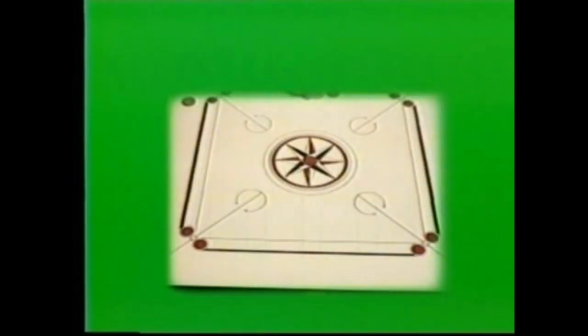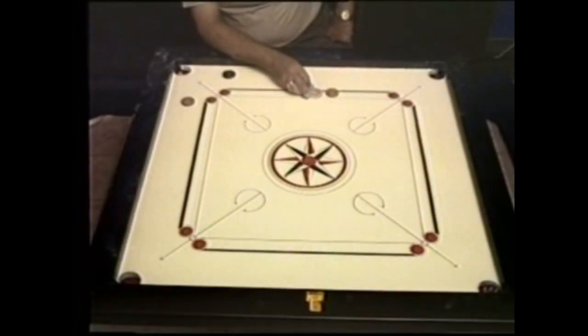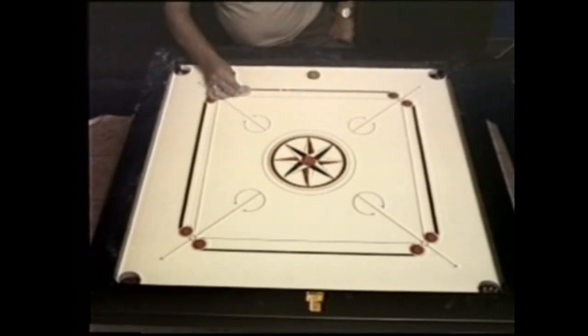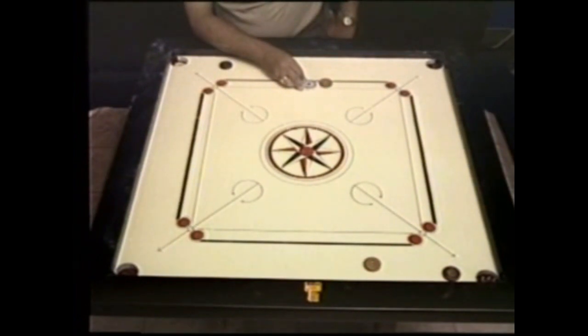Due to its great power, the bomb also scatters all the Carrom men all over the board, and as such should only be played in such a way that it makes your coins easier to take at the end. Arun Deshpande is taking the white coins marked by arrows. One is taken by bomb and one is made easier. Watch the yellow arrows. One white is taken and the other is made easier.